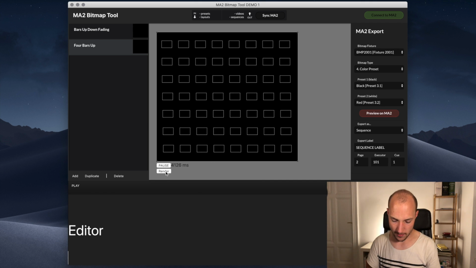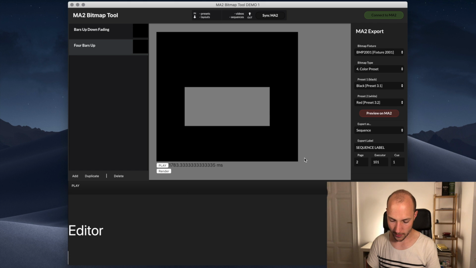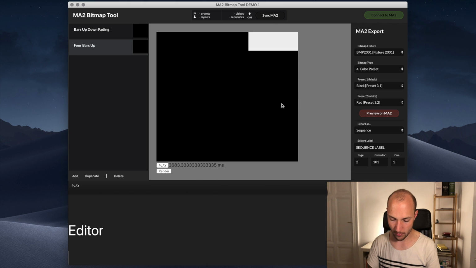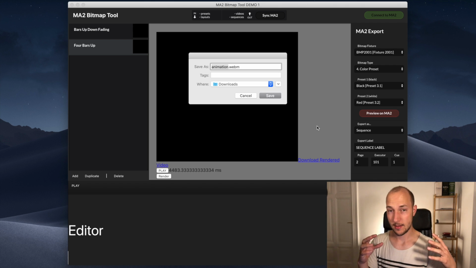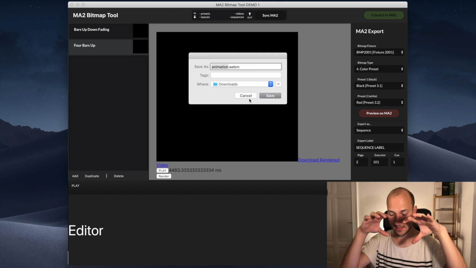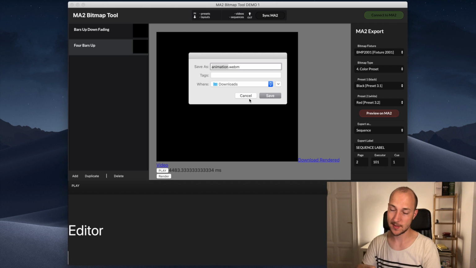One thing you also have to know is that the rendering also already works. So you can see here it's currently going through all of these frames. And what's actually coming out of this software, and you will see that in a second, is a WebM video. Now WebM, if you're not aware, is a really, really small format. And I will show you what these animations actually look like on the console in just a second. But the basic idea is that WebM is really small, just about a few kilobytes actually.